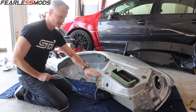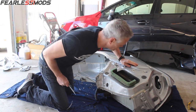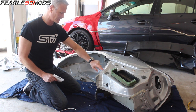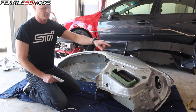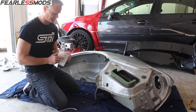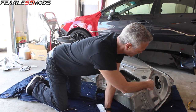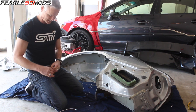So I've got most of the seam sealer chiseled away, and I have hit most of the spot welds. There's some I can't see. I need to get a wire brush to be able to go along and clean up not only the seam sealer but also the edge where the spot welds are, because it'll make it easier to find them. Some of them where they've smeared the seam sealer along the seam kind of masks some of the spot welds.